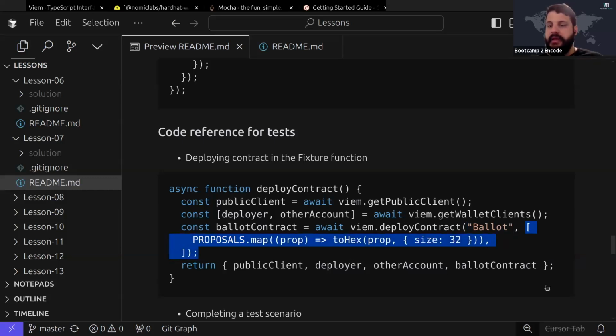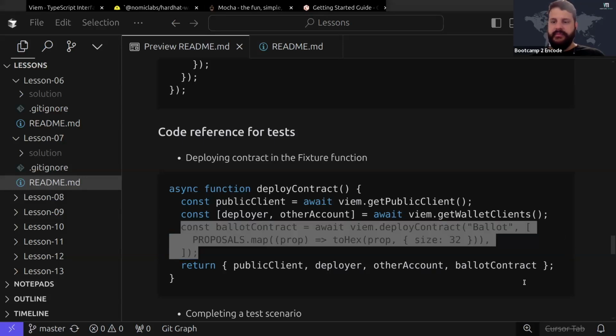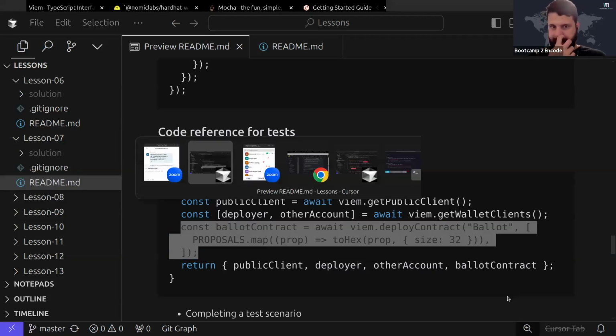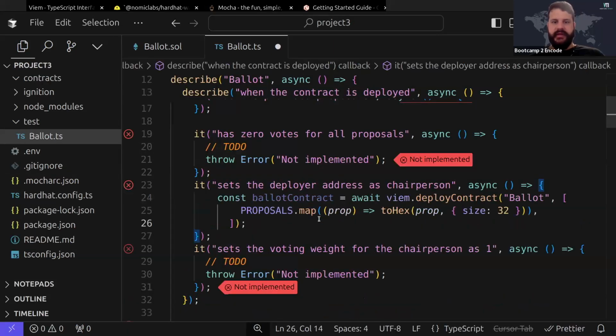Okay, I'm going to skip the explanation of the parameters for now because it's going to be more visible in the next test that we're going to do. But for now, just imagine that you need to pass those two things, the name of the smart contract and the parameters to deploy it. Okay, so I'm going to copy this line of code, and I promise that I'm going to explain these parameters in a while. Okay. So I'm going to deploy this ballot contract like this.